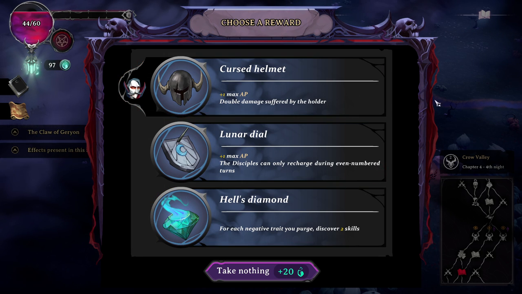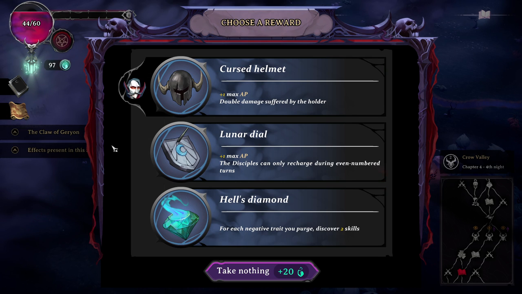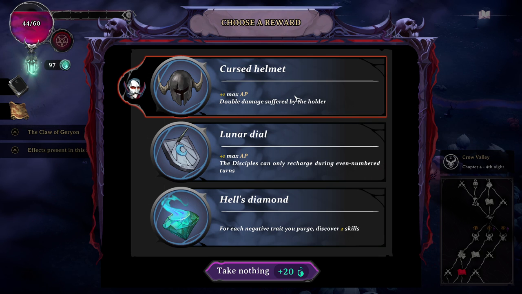I would say this: double damage taken by Dracula, but 1 more HP. 1 more AP is a long way. Although if the enemies do, I guess, 20 damage on him, he's almost instantly gonna drop. But double damage suffered, man, this is super dangerous. I have Bloody Mary to reduce damage, but this is super dangerous.